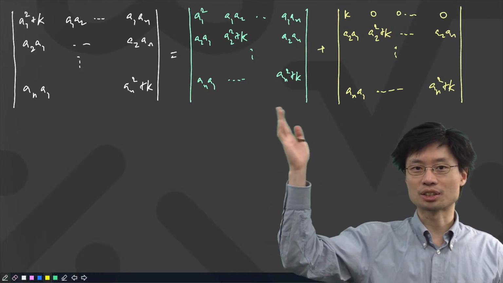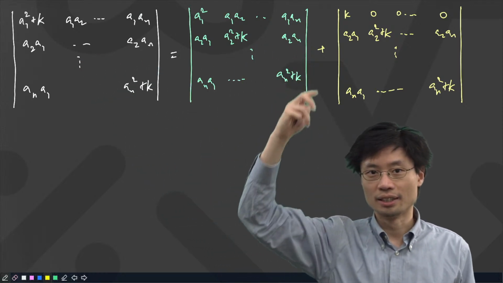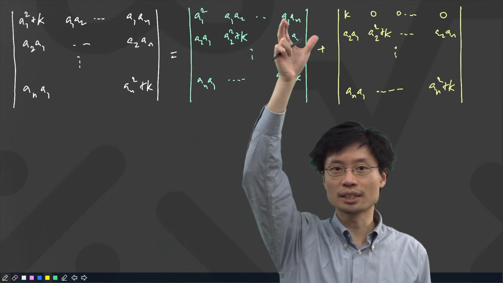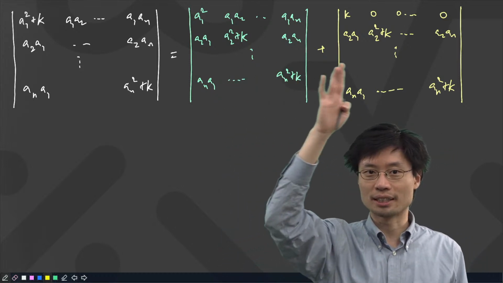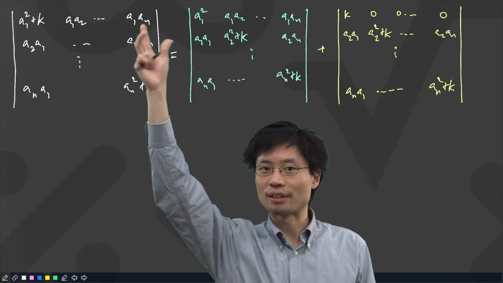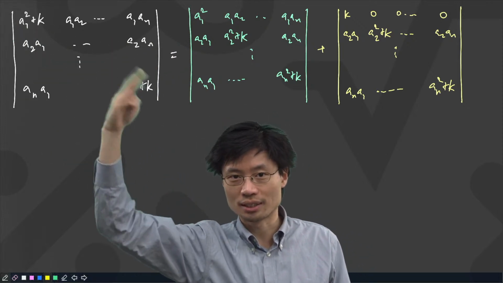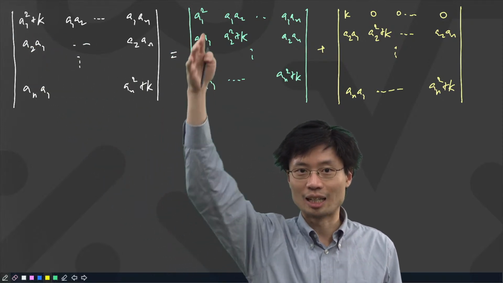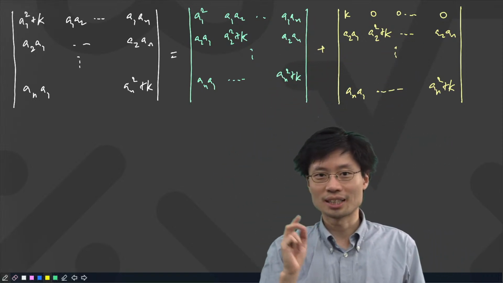Okay, I wanted to just share this thing here. This is a true statement. What I've done between here and there is I've taken the top row and I split the top row into two things that add together as vectors to make the top row. And everything else stayed the same. If you want to know why this is true, you just have to do a cofactor expansion. The expansion would be that times the determinant of what's underneath. Well, that is the a1 squared, that one, times the determinant of what's underneath, plus k times the determinant of what's underneath. Does that sort of make sense?